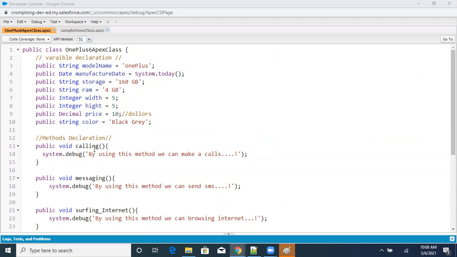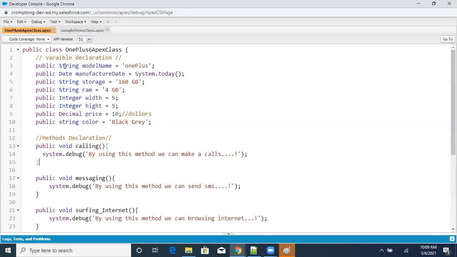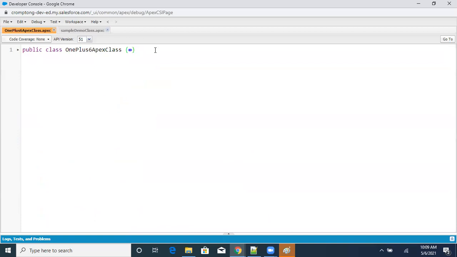What is your ultimate goal? Writing a class, and execution of that class. That's it. But you have to understand this is the access specifier, this is the class, this is the class name. All these are nothing but variable declarations. All these are nothing but methods. Access specifier, return type, method name, parenthesis, open brace, close brace, and in the middle, logic. Whatever stuff you write must be inside this open brace and close brace only. It should not go outside. No more leakages. Got the point? That's what I'm trying to say.